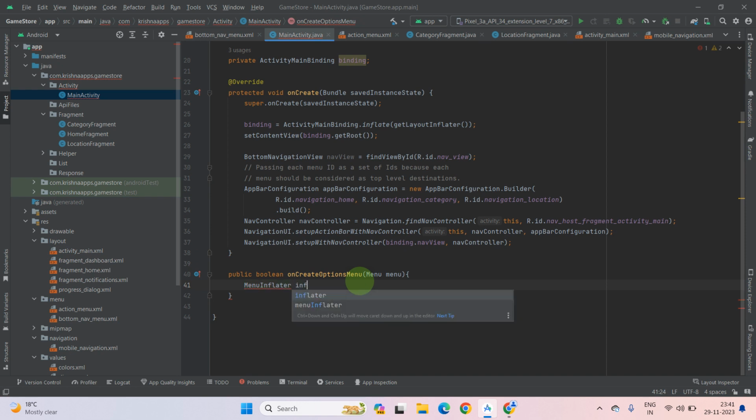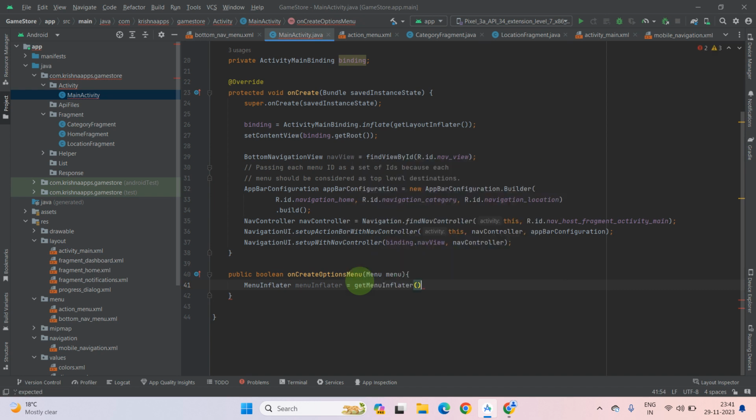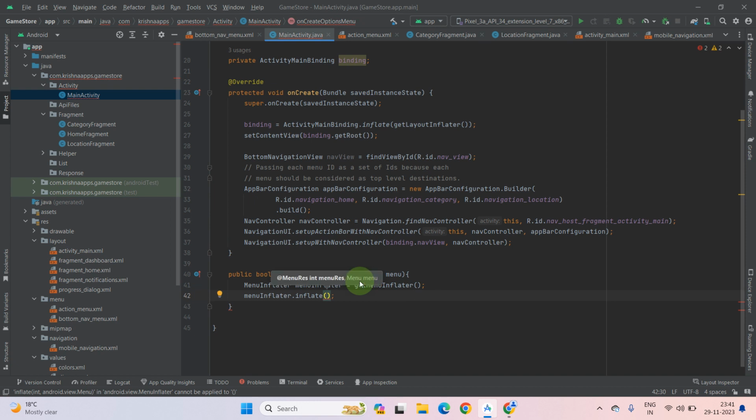Select it and name it inflater, or you can give any name. Then get the MenuInflater, semicolon. Go to the next line, then select inflater.inflate. Then you have to type your action menu from the resources, which is the action_menu.xml file.